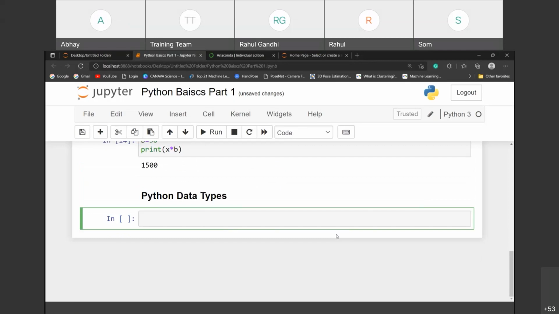Any shortcut for changing a value to another and back again? I don't know about changing the shortcuts. Actually, Jupyter Notebook has some administrative concepts. You will find a group of shortcut keys on the internet, because you can do so many things with Jupyter Notebook, including changing some administrative rights. But don't worry, as we move forward I will tell you the step-by-step executions and how to use some shortcuts and all. Okay, so let's go for that.